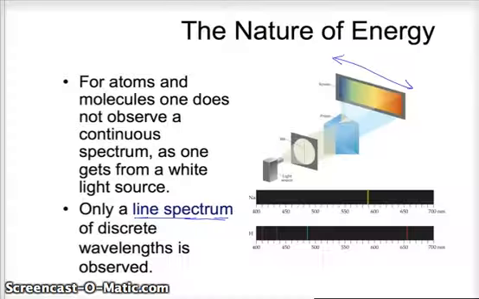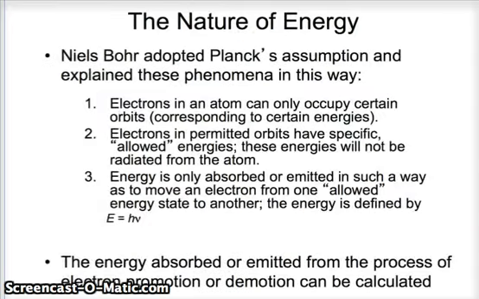Now, the reason we care about this is, since this is unique, how do we explain it? How do we explain that every single element has a unique line spectrum? Well, that's what Bohr did. The biggest thing here is to recognize that electrons maintain energy levels, and those energy levels are constant and there's no space in between. One may be at an energy level of 1, the next one's at an energy level of 2, and there's no such thing as an energy level of 1/2.